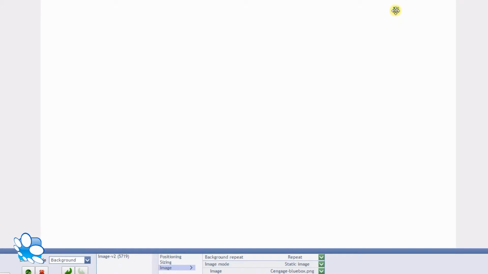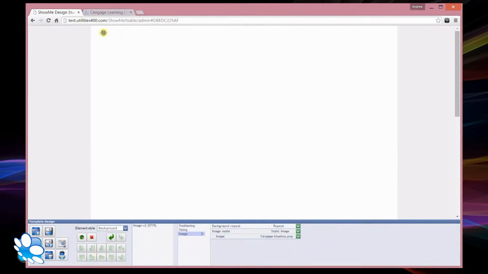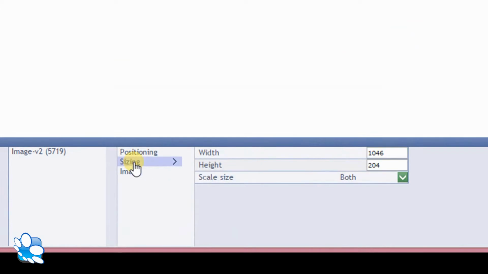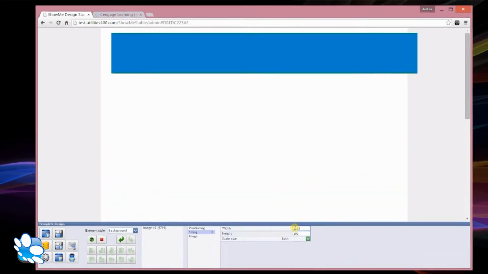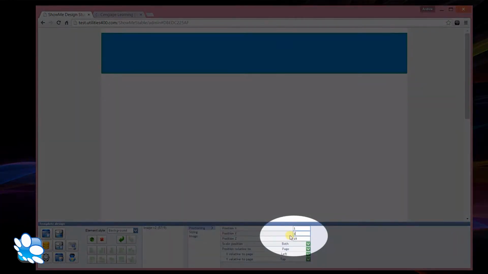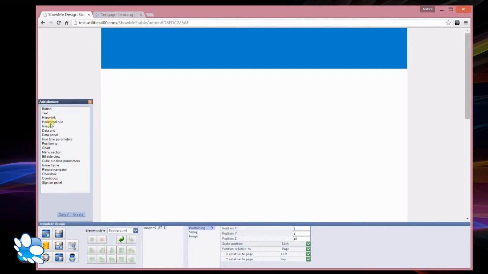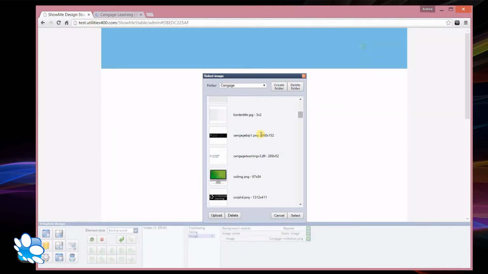The great thing about selecting small graphics is when I stretch them, then I'm only using the memory resided within that 4 pixels, so it takes up a lot less room, making it quicker and easier to load. I can fine-tune this by putting in the pixel width and the height to make it fill out that top of the page, to make it look like the banner. Then I need to make the position. Put a 1 in there in the X and a 1 in the Y, and it's slotting in very nicely in the top there.